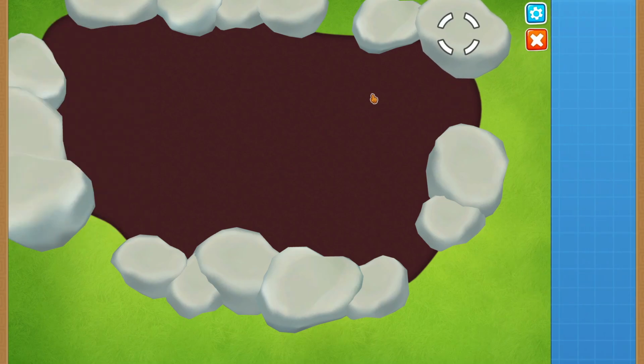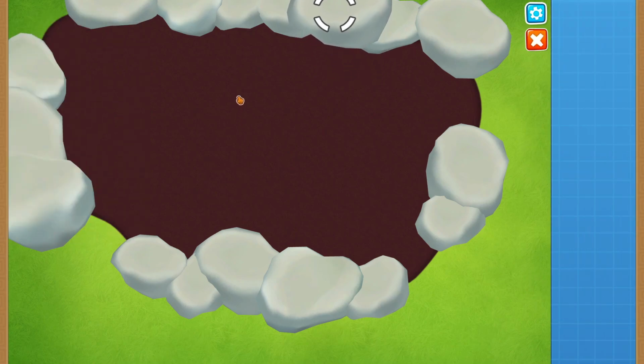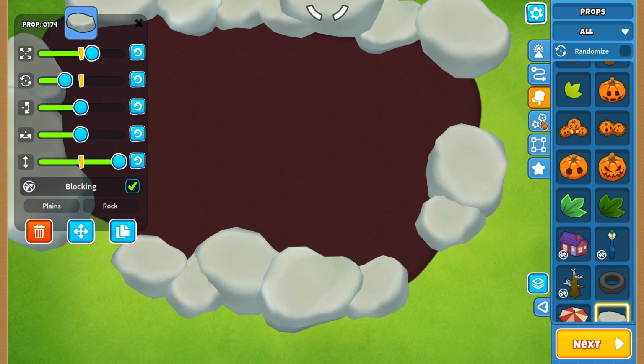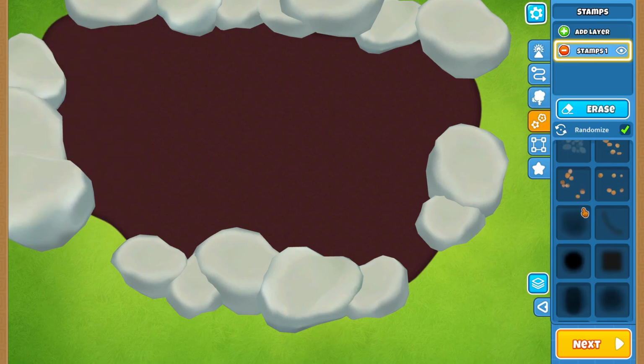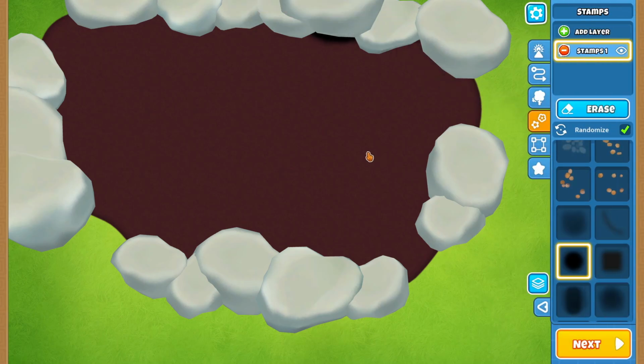Now the next thing we need to do is add another rock, and with this rock we need to raise it up as far as we can get it, and this is going to serve as the exit. So we'll put this right here like that, and then we need to add some shadow really quick, because that way we don't forget where the exits of the map are. We'll add a little bit of a shadow right here like that, and that should end up looking really cool.